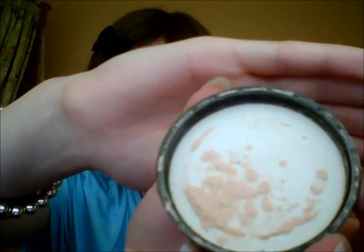But then there's also Mineral Veil, which is out of the lot, it's the lightest of them. As you can see, it's a very, very light powder. It's sort of a highlighting one, or if you've got, say, really pale skin, you can mix it in with the other foundations and it makes it lighter.